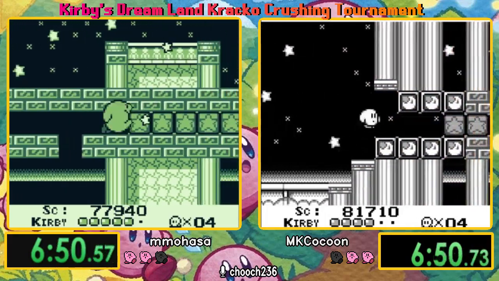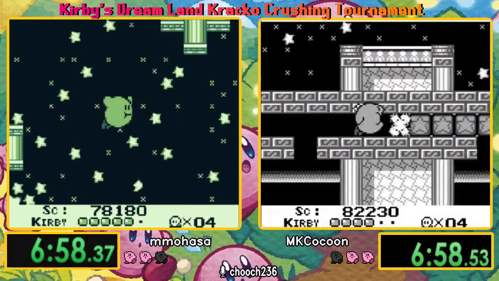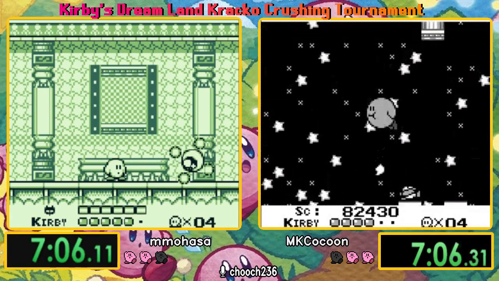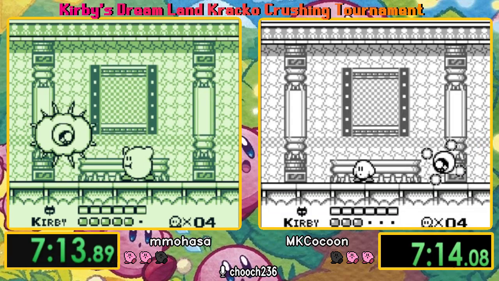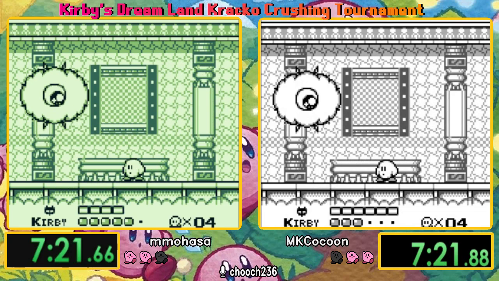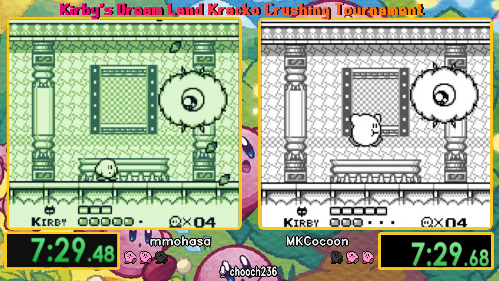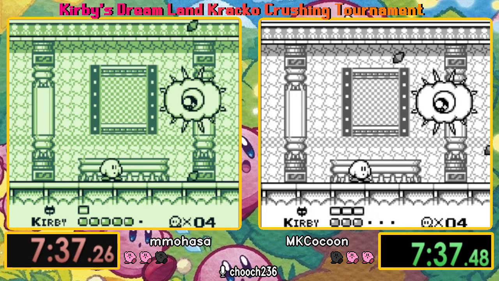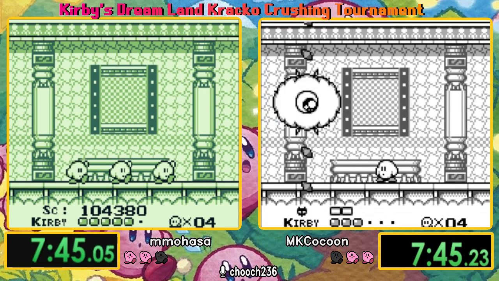MKCocoon unfortunately hit by that Scarfy. The big explosion. It's Cracko time. It is run-determining Cracko time. That's another swoop for MK. Mmohasa getting very good luck right there. Insanely good luck right there. Wow, that was really good.